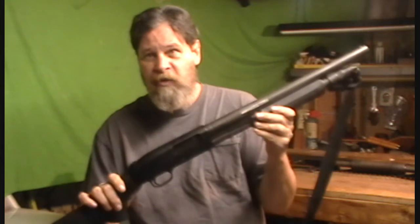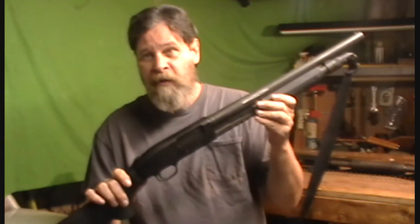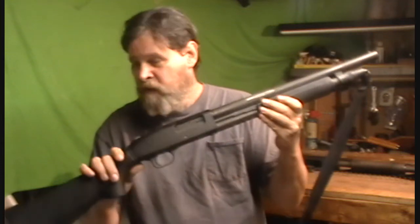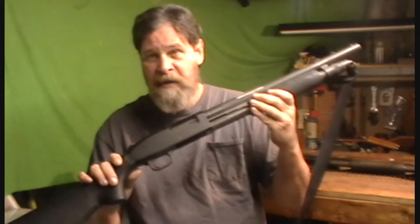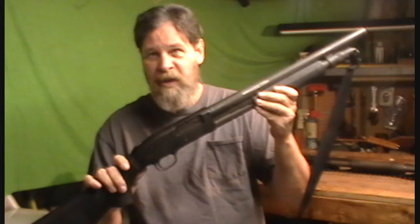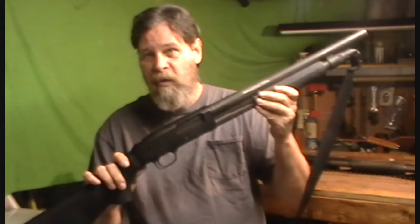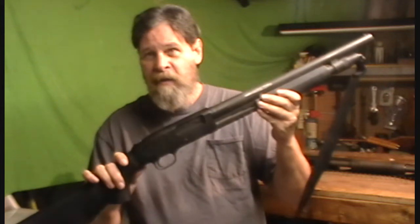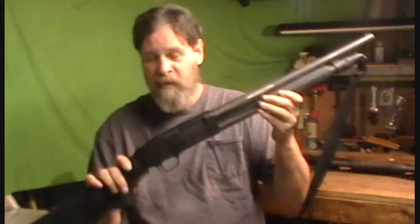The Navy was the original buyer and procurer. Coast Guard followed soon after, and from there it took off. Today, all branches of the military service use this gun, and I want to discuss some of the ways that it came to be and why it's such an adaptable, practical, and dependable combat shotgun. So let's move over to the workbench and we'll have a little discussion.